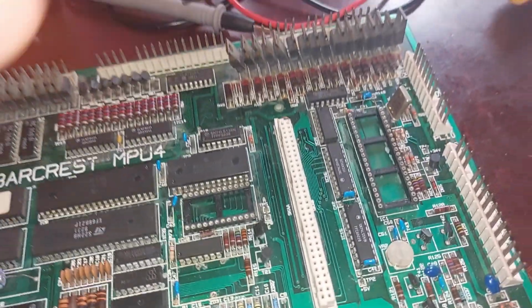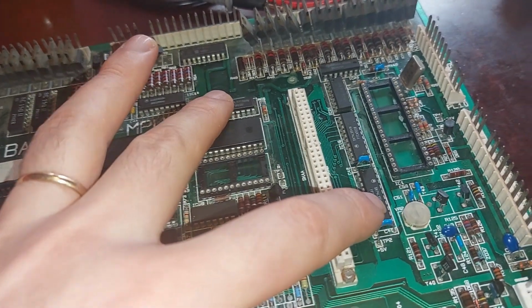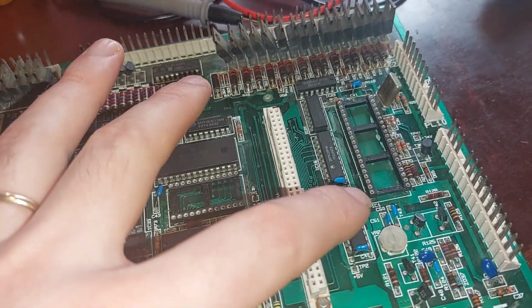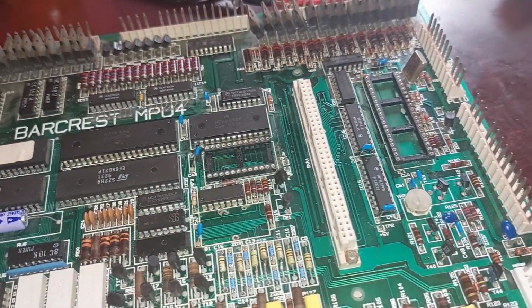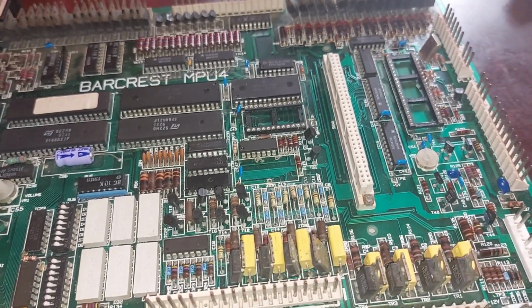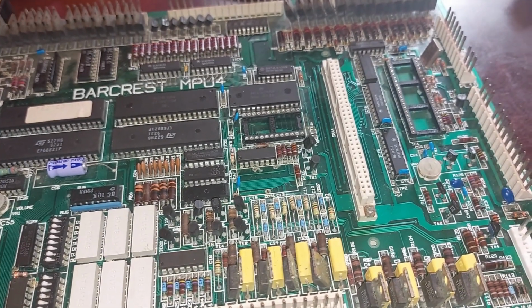There we go. New parts are in. Double check the short is no longer there. Now we just need to go get the CPU, get the RAM, get the memory in. We'll fire this thing up under test and see what it does.